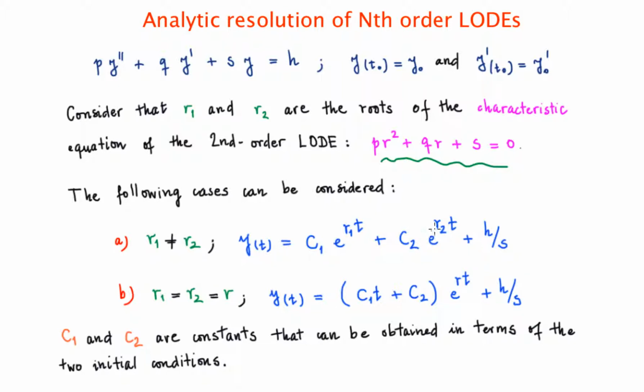In this case, the general solution for the homogeneous case is this one. We have the combination of these two exponentials. So there's a general constant times this exponential plus another constant times this exponential. And as this is the solution for just the homogeneous case, this is going to be equal to 0.